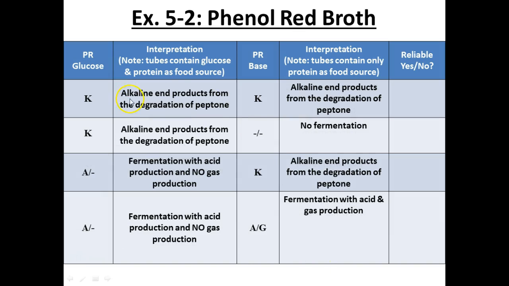In the sugar tube, even though there's sugar there, they just chose to eat the protein, right? You have a pink tube, you code it K. Of course, given just protein, they make the same decision. They're like, okay, I'll eat the protein. This is a reliable result, right? Given the choice, sugar or protein, they chose protein. And then they don't do anything in the protein-only tube. Why wouldn't they eat it? Something's wrong here, right?